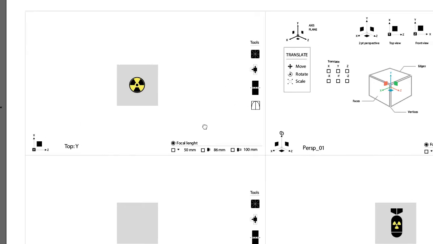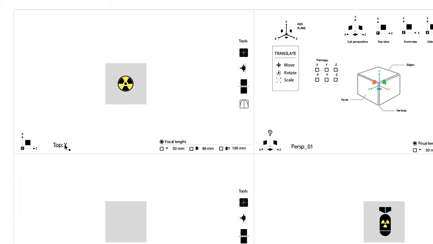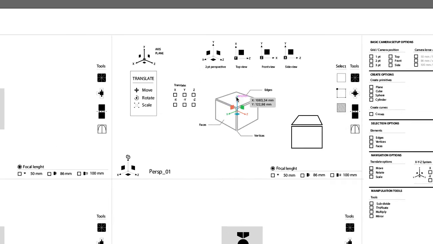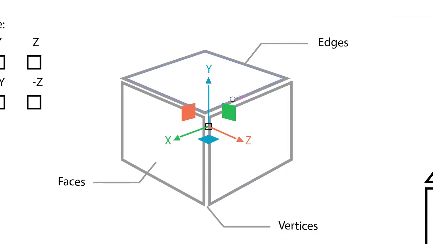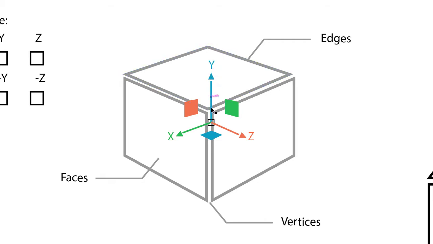Alright, so here I've got the top view, and you can see this is my Y. So looking down at Y, I will see the top view. Okay, so this is the icon that will illustrate that. So if I look down on Y, I will see the Y plane. If I look along the Z plane, I will see the Z plane, and this is my front, I think, and the X will be the side looking from here. Okay, so this corresponds with the box and the sides.